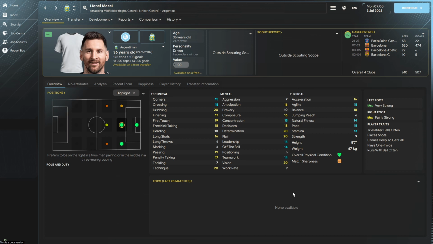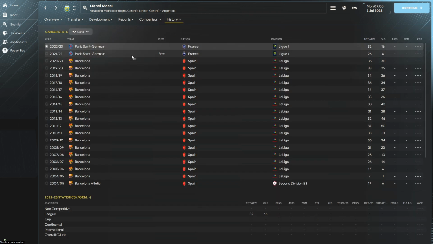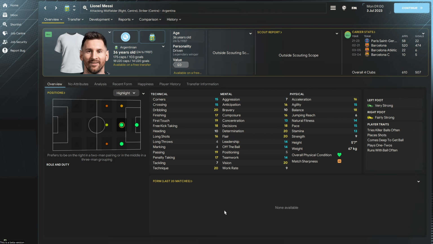Best known for his time at Barcelona, obviously. He then spent a couple of years at PSG because they wanted him to win them the Champions League. It didn't quite materialise, so in real life he's away to Inter Miami. However, in this game mode, if you're just looking for the best player in history to play for you, you can sign him for free.